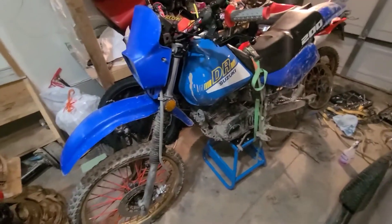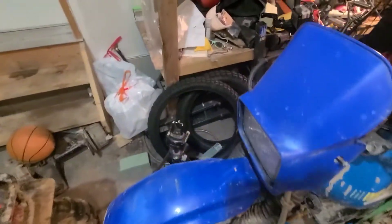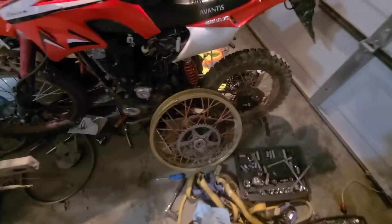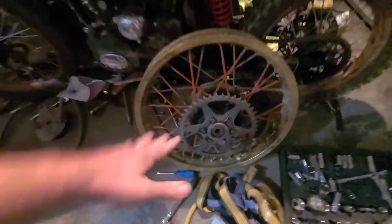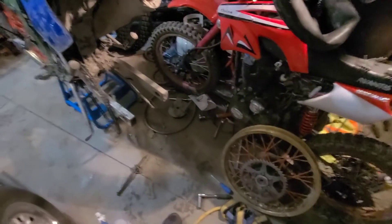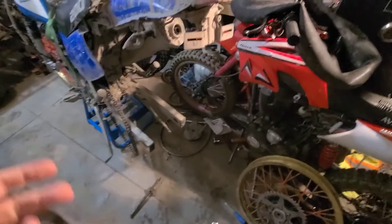Let me get you guys up to speed. The back wheel is off — I bought new tires and then went to put them on and realized I was missing a couple of spokes on this wheel. I didn't want to bother putting the wheel on missing spokes, so I ordered spokes. Should have them tomorrow, if not early next week. $82 or something for a set of spokes, which is some bullshit — I only needed two.